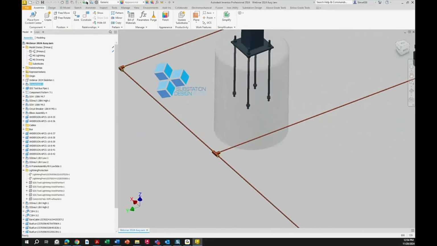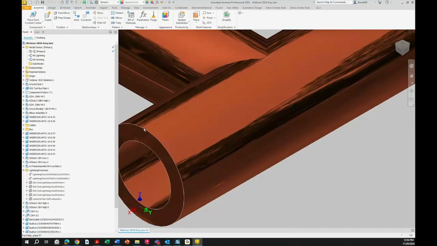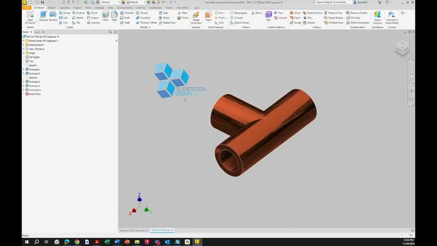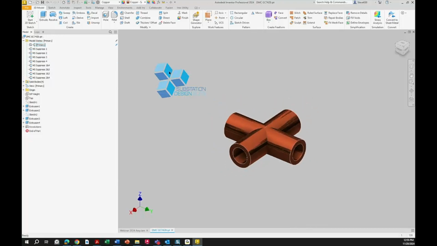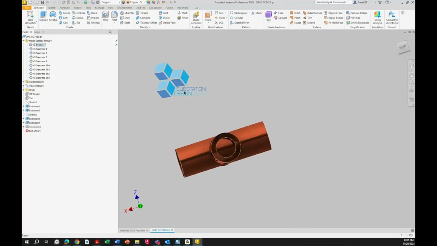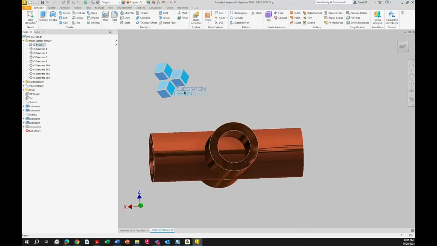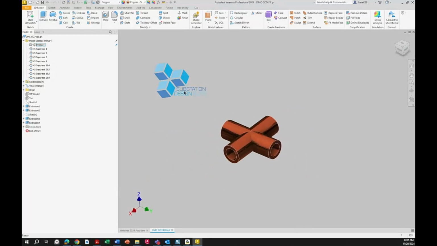So if I open that up, I want to show you what I did with this T. I'm going to open this up. And what I did, I made model states. I'm going to come up here, I'm going to expand it, and you can see I'm going to go into primary model state. There's my T. Now the true T is on different elevations, and it's cut through. I don't really need to do that for what we're doing here, but it's cut through. So I have my different suppressions of my model states.